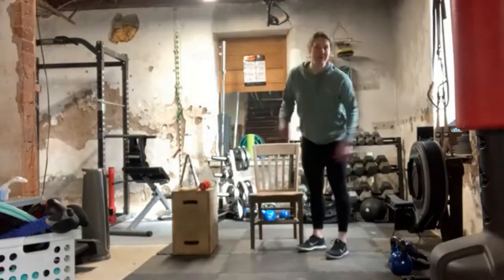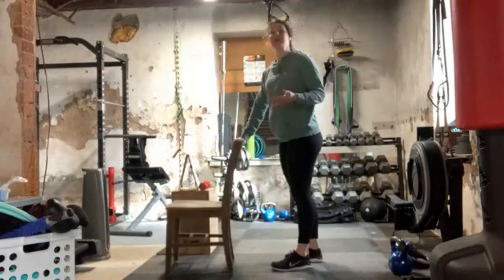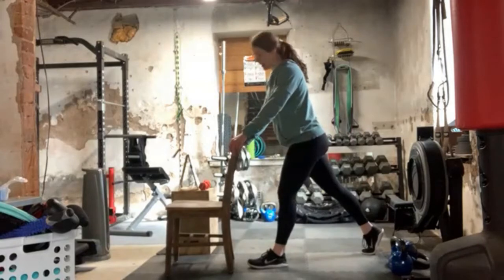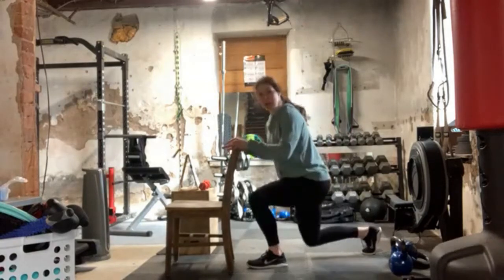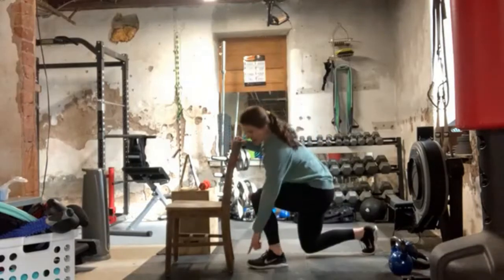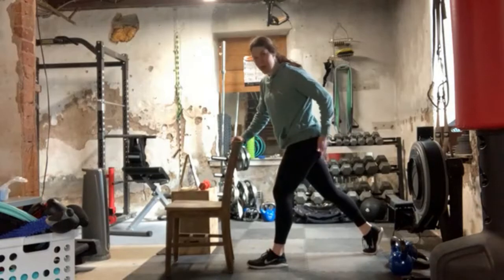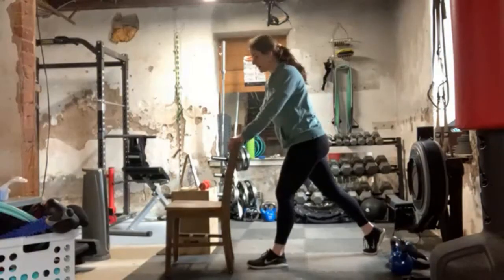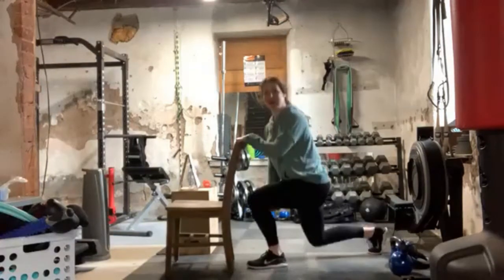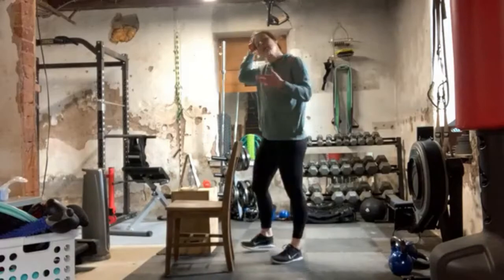The next 45 seconds is going to be the other leg. Your standing variation — you may want to hold on to a chair here. Split squats are challenging. We're just coming up and down. Think of that front leg — the one that's up front is the one you're working. I can wiggle my toes in my shoe because just like our sit-squat, I'm pressing through the heel of my foot as I lift myself back up, which is going to help me engage my glute. You may only need one hand on the bench and hold a dumbbell in the other hand. Maybe you don't need any balance at all — that's where I encourage you to find what works best for you.